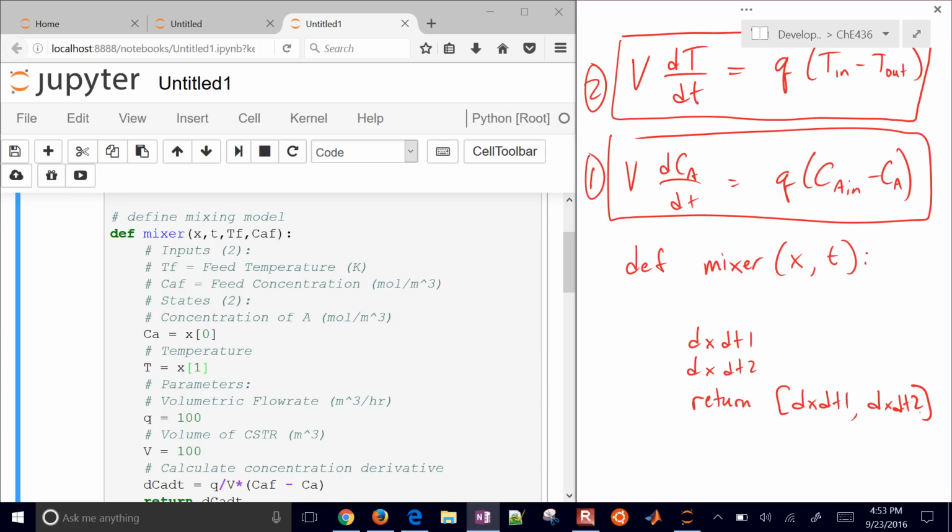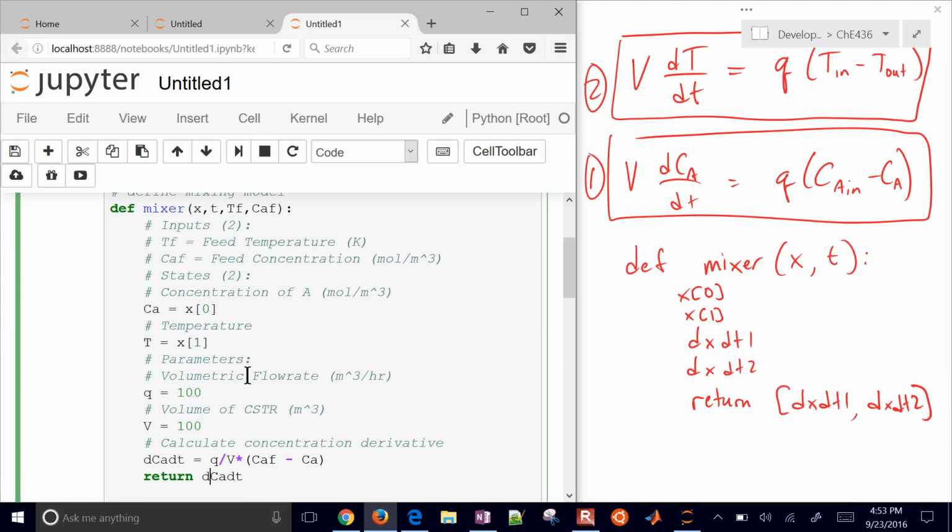Okay, so we just have to break it out here, instead of dealing with x0 or x1, we just want to give those better names so we can work with them, and maybe they're just a little bit easier to remember which one is which. Okay, so we have CA and then T. I'll just copy this and add our T.